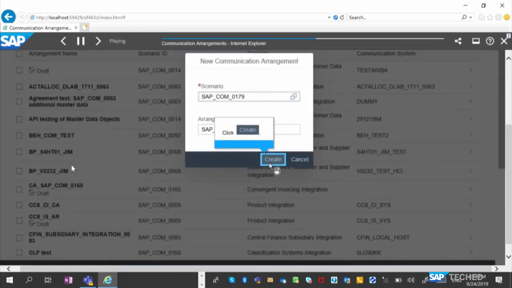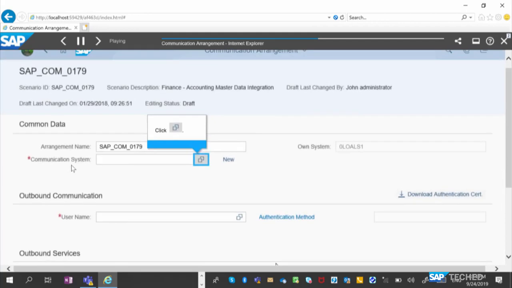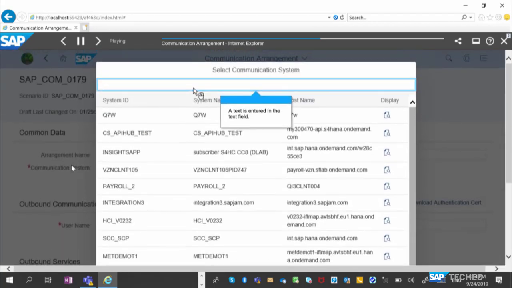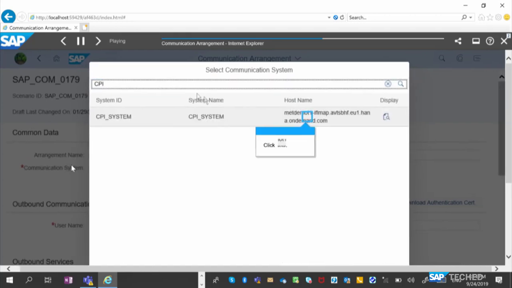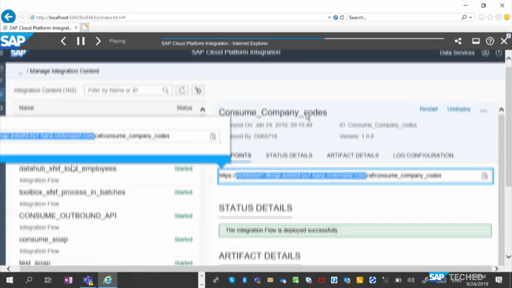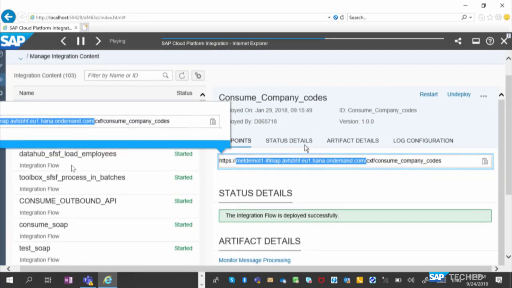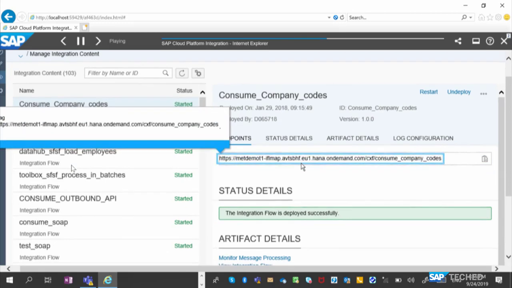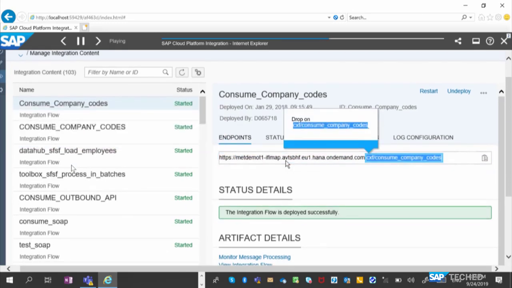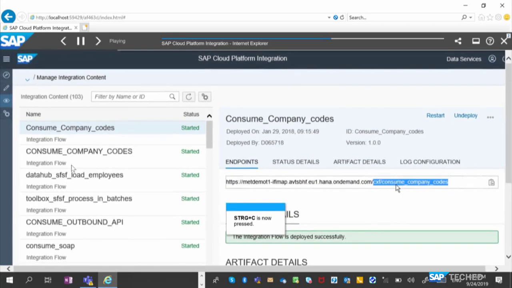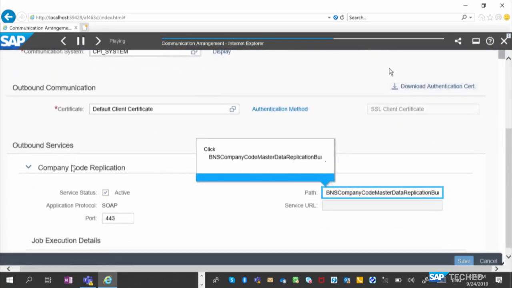So these different scenario IDs, you find them also in the API Business Hub with the individual APIs. They basically tell you which scenarios are available, what kind of combination of APIs belong to a specific intended business scenario. In this case, this particular one was the one for cost centers in finance. Company codes in finance.